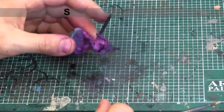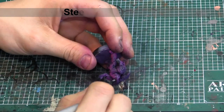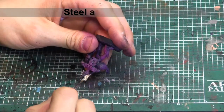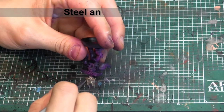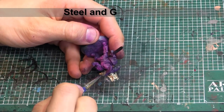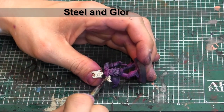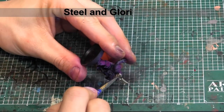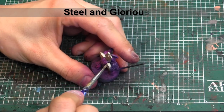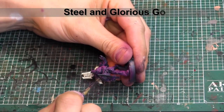The purple's done now — main colors are down. We're going to be going in next to hit all the gold detailings that you see in a lot of Emperor's Children artwork: things like the Aquila on his backpack, the two eagle heads on the backpack, the sword hilt, and both shoulder pads and shoulder trims. The gold mix is a combination of Vallejo Model Air Steel and Vallejo Game Color Glorious Gold mixed to a 1 to 1 ratio. It looks very silverish and shiny right now, and then later we're going to come in with some washes to add nice depth and color to it.